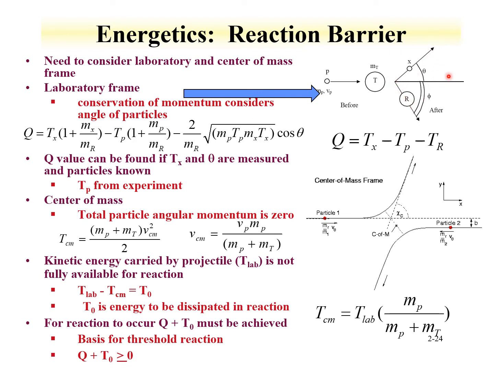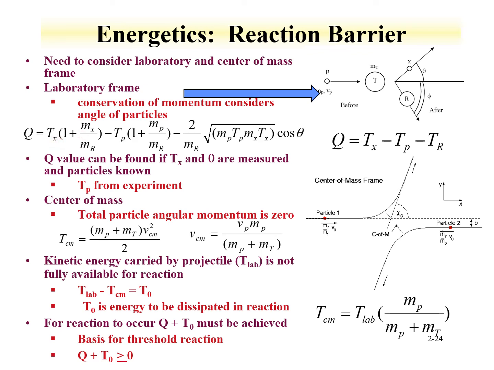The particle that impinged upon the target, the target, we can basically say stays stationary. The particle moves and we have two other bodies that are moving. So we need to consider the fact that the products are moving after the reaction. They're moving at a certain energy, a certain velocity, and at a certain angle from the initial trajectory of the projectile. Now there's an equation here where we see that the Q value can be a sum of terms related to masses and the kinetic energy.